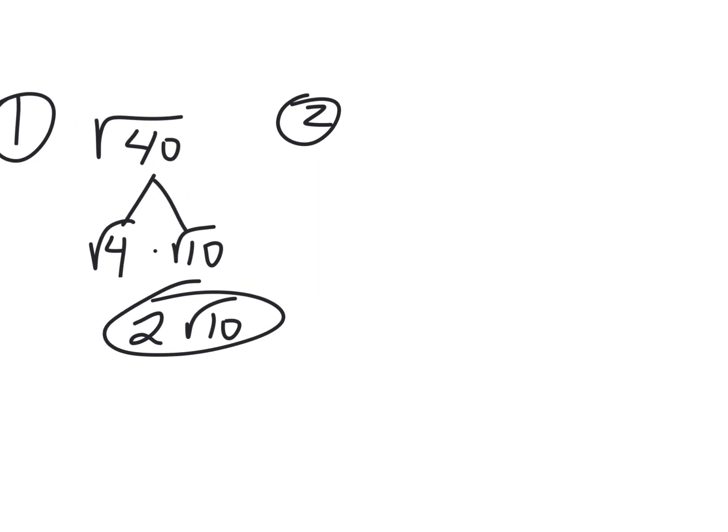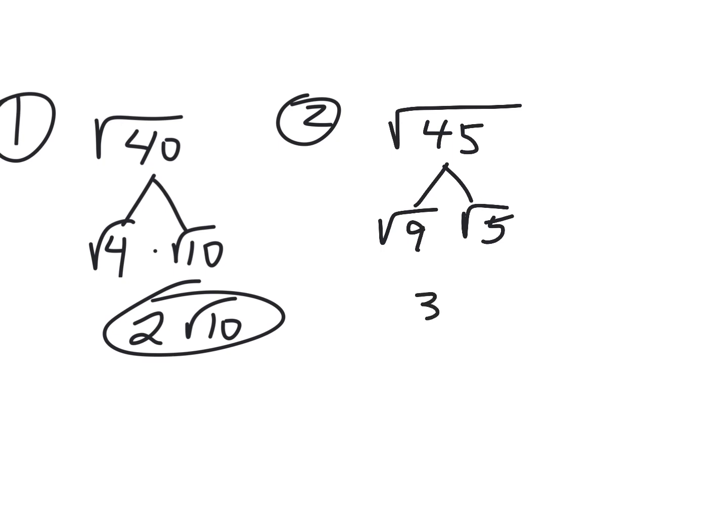Is this a square root of something? Square root of 45. Then I'd go with, well, how about you tell me? Square root of 9, square root of 5. That's it. And then square root of 9 is actually 3, so 3 square roots of 5 is the final answer. Is it making sense? All right. If you want to hit the bathroom now that you started on it, then I'm good with that.